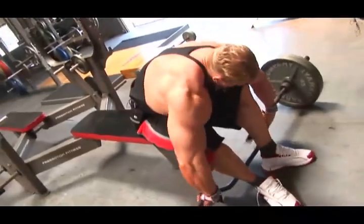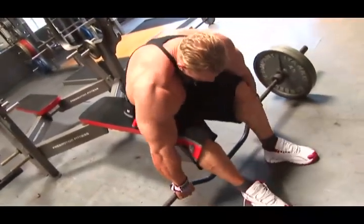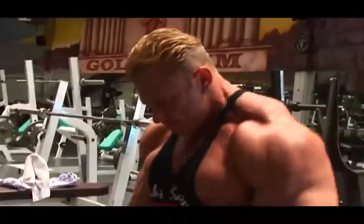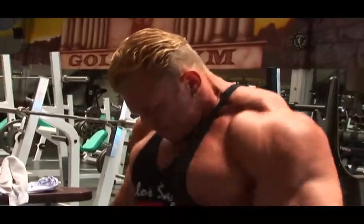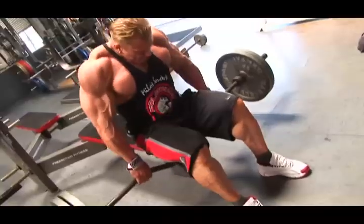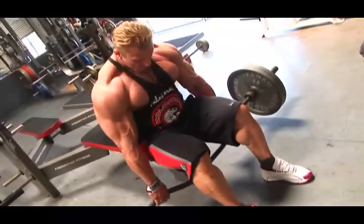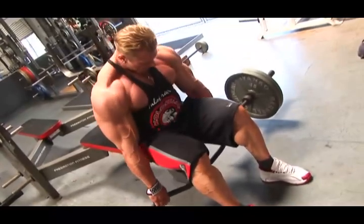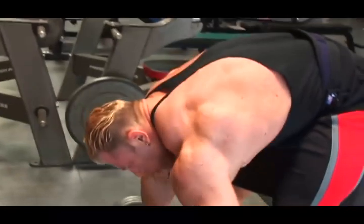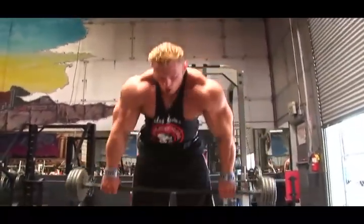Seated special bar that allows strictly traps. Look at that. This is the same. Dennis is in tough condition. As you know, the form is fading. As soon as Dennis is a little bit different than the conventional, I don't arch back. I make them lean all the way forward.